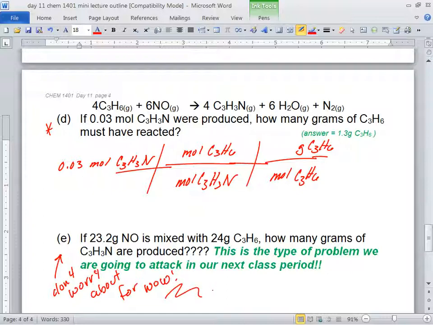In fact, E is going to be Monday. And Monday, they're going to give us these problems. They're going to give us all the amounts of all the reactants. So what you have to do to handle problems like E, you don't have to do it, this isn't going to be on the quiz, but just to let you know, to handle problems like E where they give you the amounts of all these different reactants, you have to calculate the answer for everything they give you. And then you just pick the smallest answer. So it's going to be twice the work on Monday, so just to let you know. So that's why you really want to get good at this, because it's going to be the exact same thing on Monday, but just pretty much twice as much.